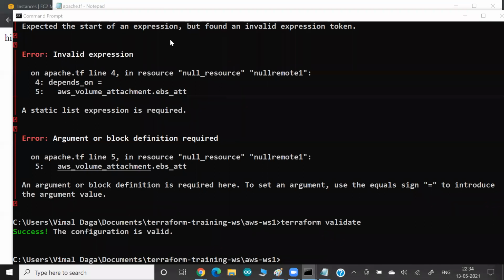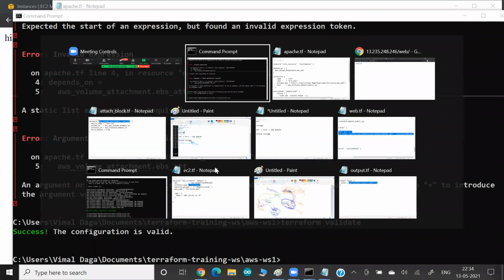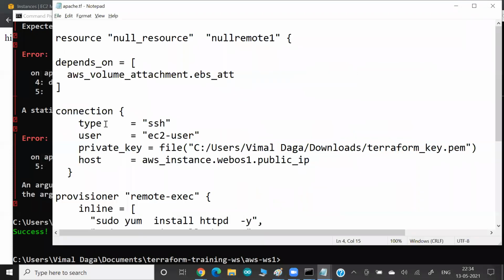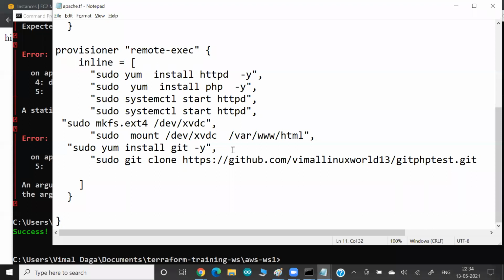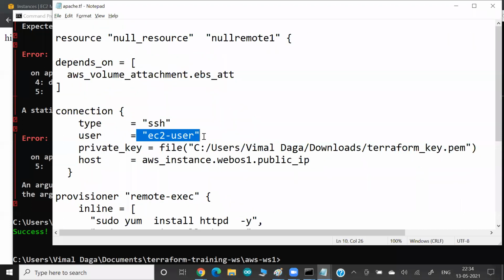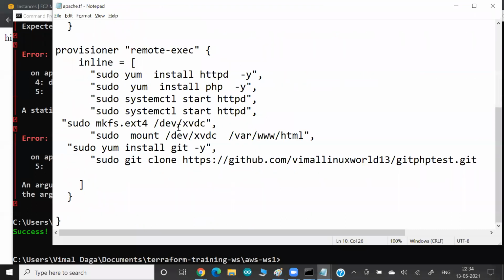A person asks about getting an error executing the Terraform file. There might be two possibilities. Whenever you use null resources, this entire code goes into your instance and runs with the power of this user. If this user doesn't have the power, it fails. So this user should have sudo power, and then you run sudo here.